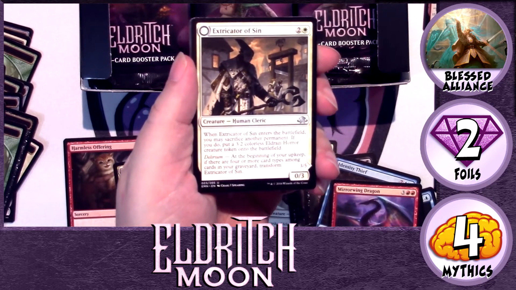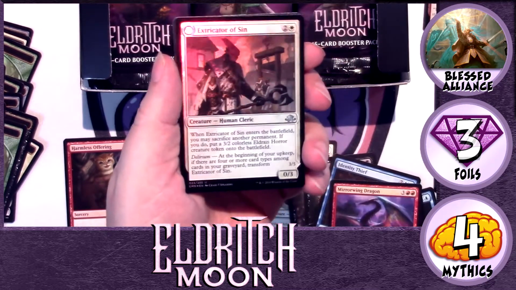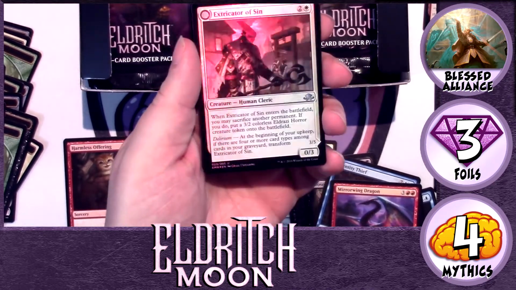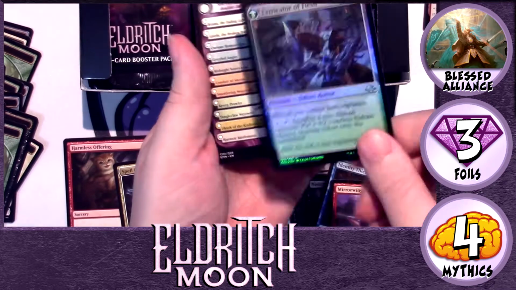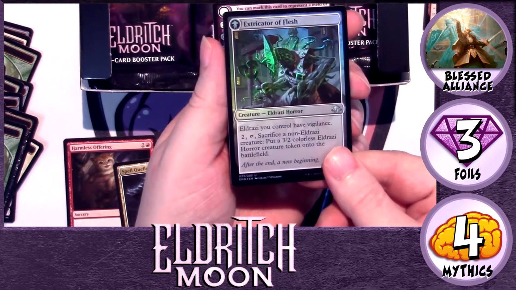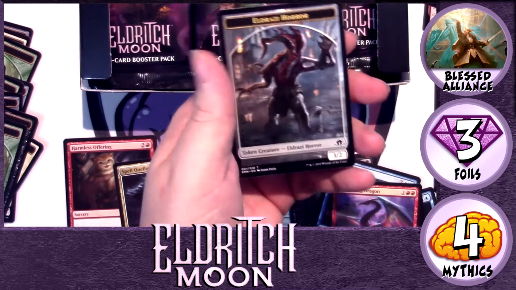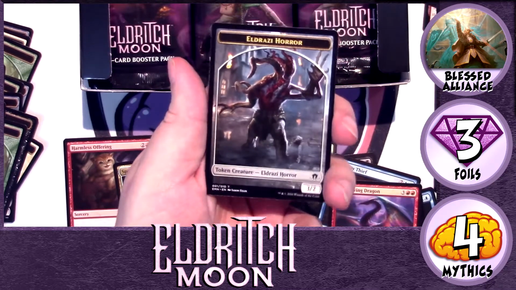Extricator of Sin, which we've already had, so I'm not going to talk about it, followed by a foil Extricator of Sin, and I'm still not going to talk about it, but I am going to enjoy the foily goodness and see. Oh yeah, that's really cool on that side. There's a foil. Excellent. I like the foils. I think the foil look to them is quite nice.